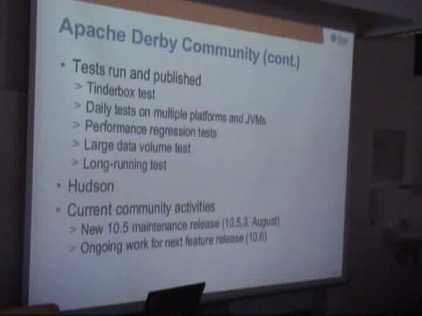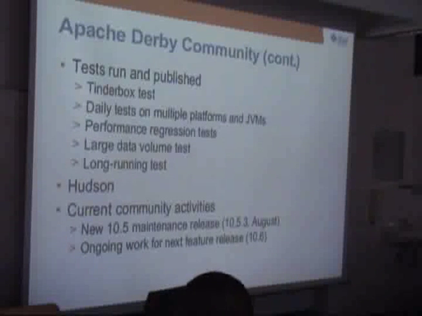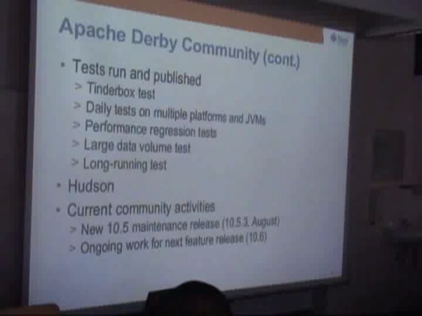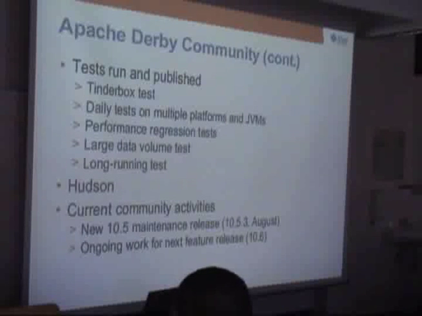This is just a list of tests that the community runs and publishes. We have a tinderbox test for every code change. We have daily tests being run on multiple platforms and JVMs. We have performance regression tests, large data volume tests. I think we test with tables consisting of 300 million rows and databases around 200 gigabytes at the moment. And we also have a long-running test which runs for up to 3 months. But this is often aborted if you have a new release coming out and we just restart it again.